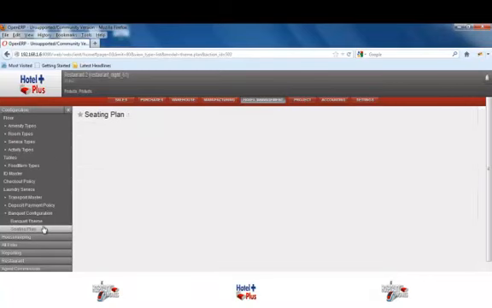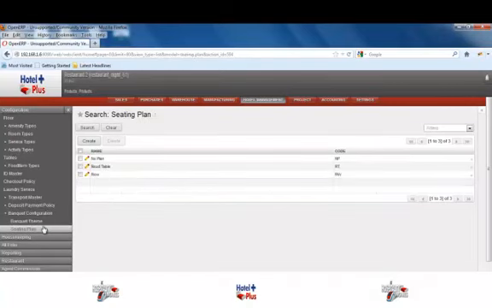The sitting plan is again for information at the time of booking a banquet hall, if any specific sitting arrangement is to be done for that particular event. So like a round table conference, we may arrange row-wise sitting arrangement, or there may be a birthday party where no specific plan is required.